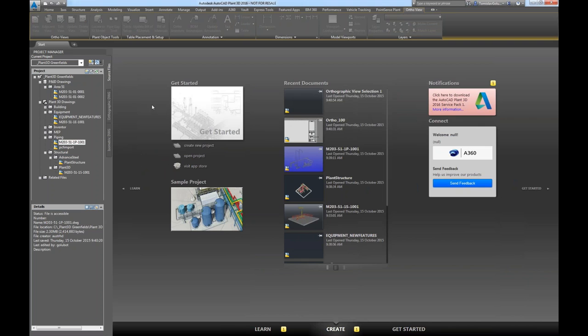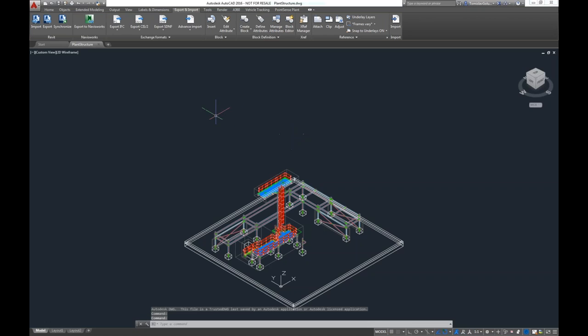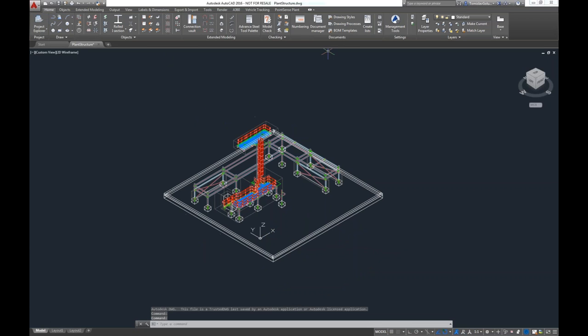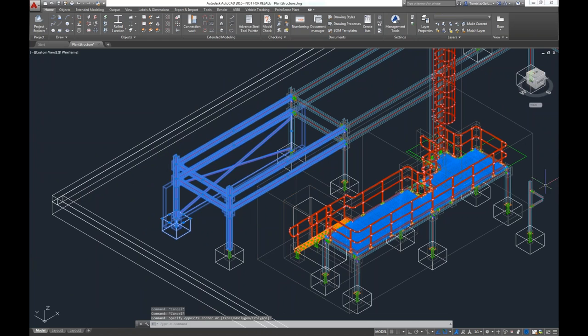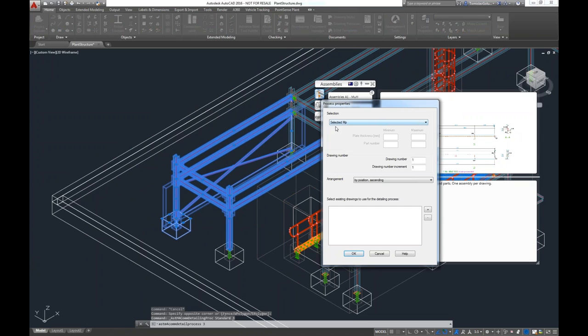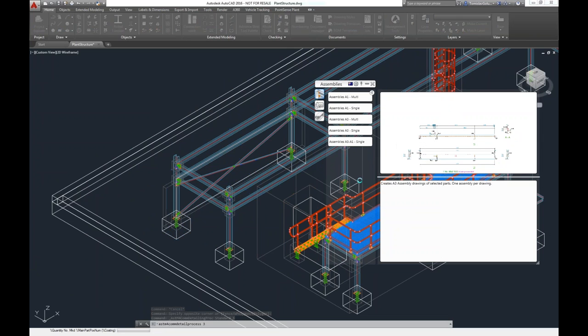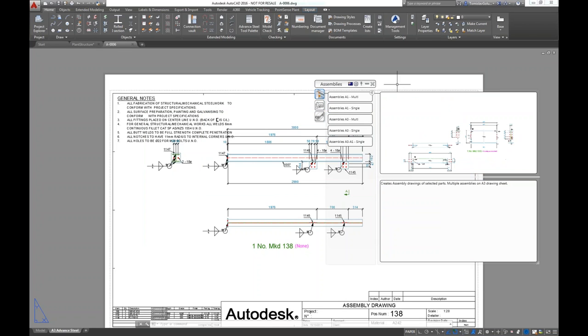Okay. Now, on an advanced steel side, just to give you a quick teaser of it, if I open up my plant structure, to do the same thing, I can grab a bill of materials. I can do drawings of it. Some of these I've already done drawings for. So let's pick a bunch of objects, and I'm going to say give me the assemblies. So the selected assemblies, go OK. It's creating the drawings in the background. I can right click on that column, say show me the assembly detail, and there it is there.